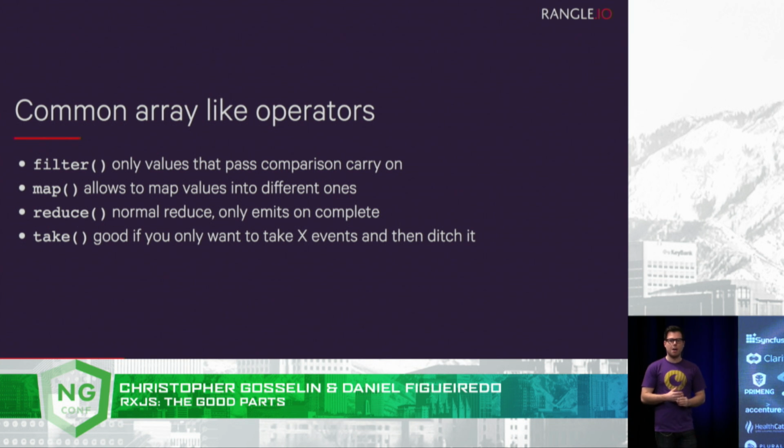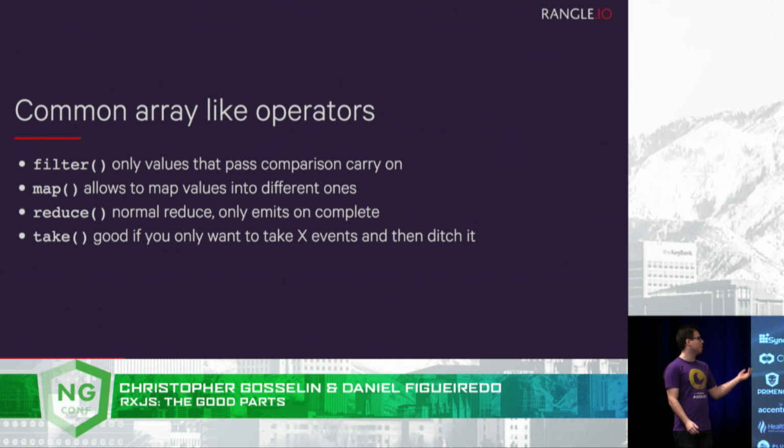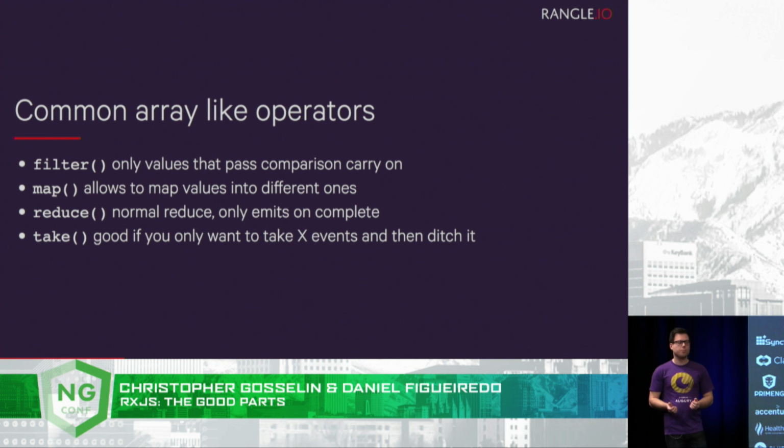Map, because most of the people know filter, I'll assume you know map. It allows you to do an operation, a modification onto the number as it's going through the pipeline. Reduce, same thing as the array reduce. So you can actually combine all your numbers into a single number or do whatever you want. It basically allows you to iterate all over the numbers and return a single output. And then take, really good for HTTP, because HTTP generally only gives one response. So if you go take one, it'll clean up the observable for you, and you don't have to dispose of it.